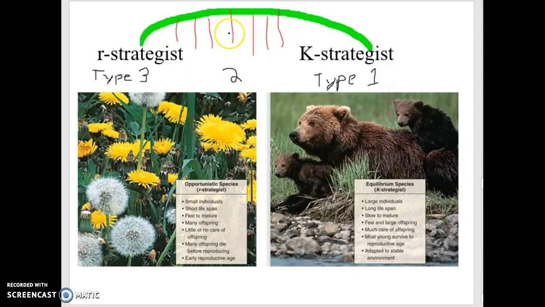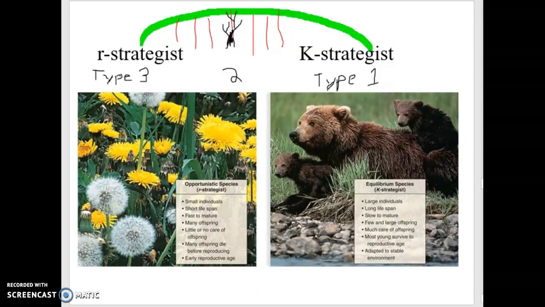So that's why I want you guys to keep in mind R and K are opposite ends of the spectrum. Our oak tree, let's make a little oak tree. There's the oak tree growing. When we talk about reproductive strategy, that tends to fit in the middle here versus being a K or an R strategist. Okay, so what we do with this information is we use it to predict population growth. What's going to happen in the future? So deer, rabbits, pheasant, bluegill, corn, beans, dandelions, etc. They all follow these general principles of ecology.